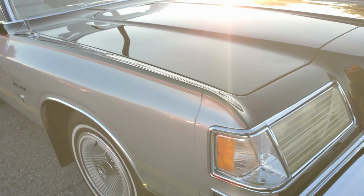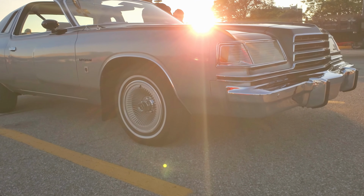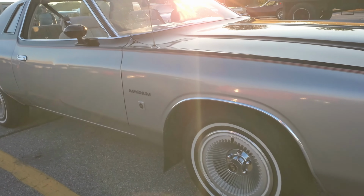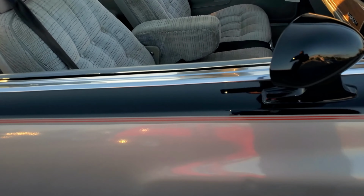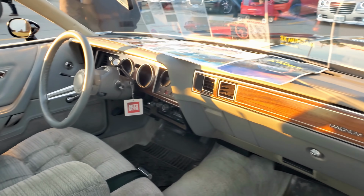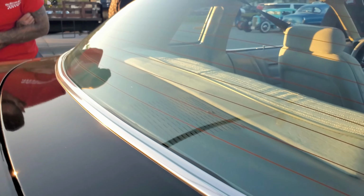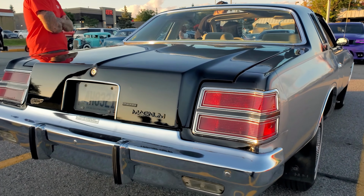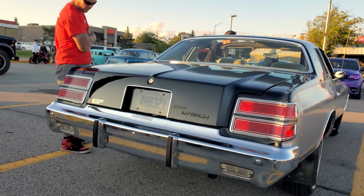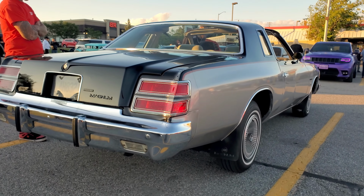That's amazing. This is one of 3,000. One of 3,000? Yeah. It definitely is one of 3,000. It's really rare. They only put 3,000 T-roofs in this. Really? Yeah, exactly. But any work done on it, you just try to keep that original. It's all original? Yeah, all original. I've changed tires and stuff like that, but it's all original. Amazing.